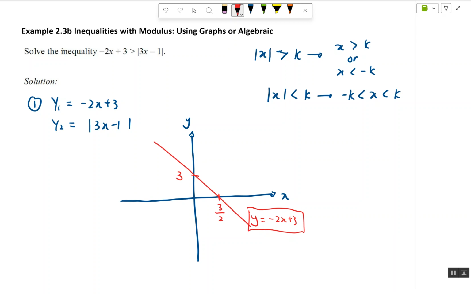Whereas for y equals modulus of 3x minus 1, the apex, the V shape, will always be when this is equal to 0. So x equals 1/3 is the V shape. 1/3 is probably over here. Now the graph is more steep because it cuts at 1. And why doesn't it cut at negative 1? Because it has been reflected upwards already. Then this guy is going to be over here like that. So y equals modulus 3x minus 1.